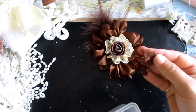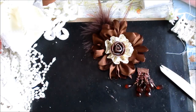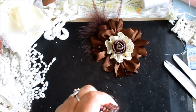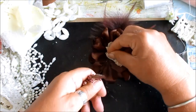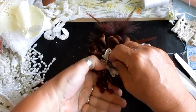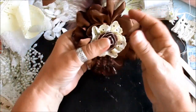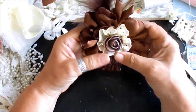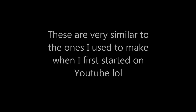Tassels. Now, have we got... Oh my, look at this. Straight out the pot. Right, okay. And I'm going to put it in there. Oh yes. See? Meant for it, wasn't it? Just meant for it.